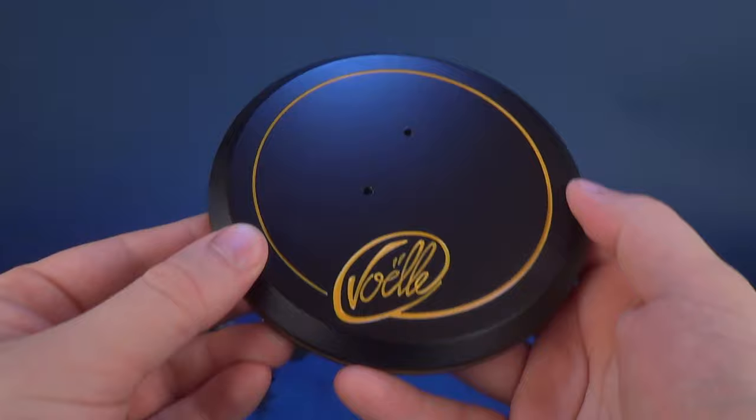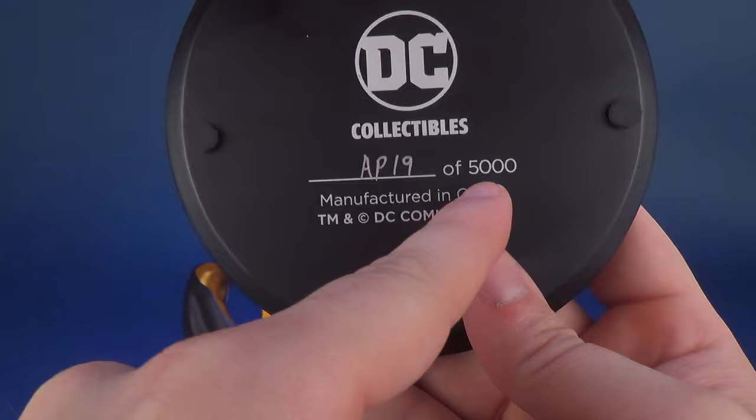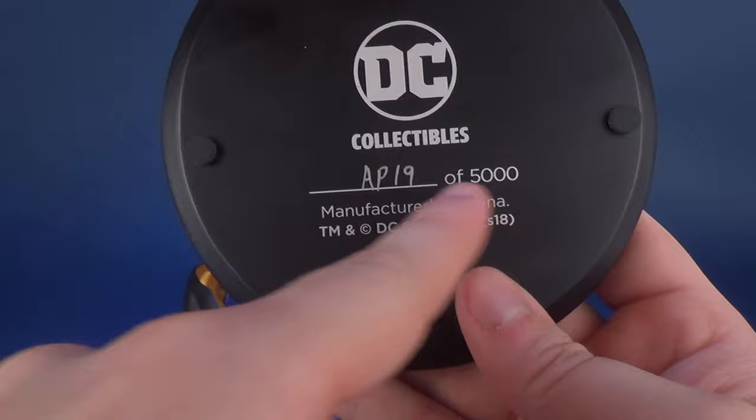Flip it around, and underneath the base you're treated to four felt feet, along with the number of this copy out of the 5,000 limited release. This happens to be an artist proof, as provided by DC Collectibles, so normally there would be a number right there. It just happens to say artist proof, 19 out of 5,000.